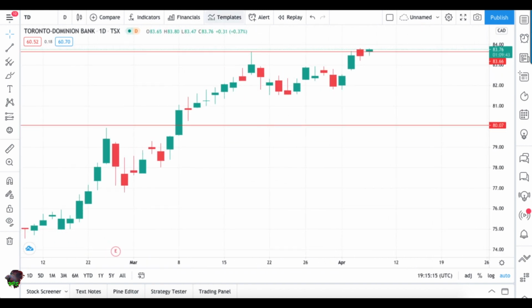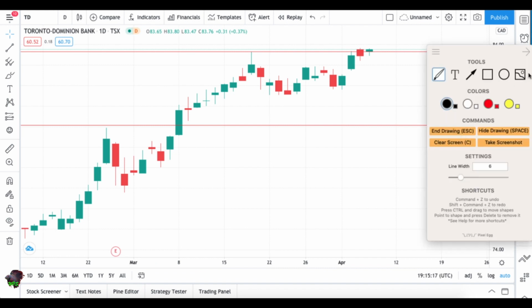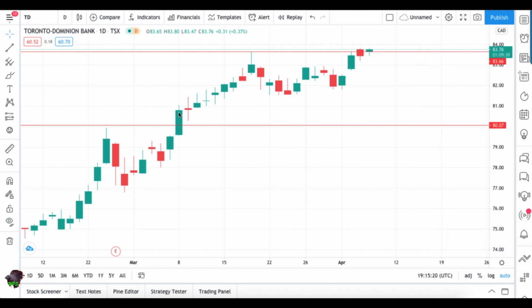area. Okay, so what we have here now is basically we had a breakout, pullback, continuation. We created this high. This high was at 83.76. What happened there? Basically we came down again to that area. Market stalled here, only the wick went through. Then the bears are showing their hand and they're not letting the price go higher.